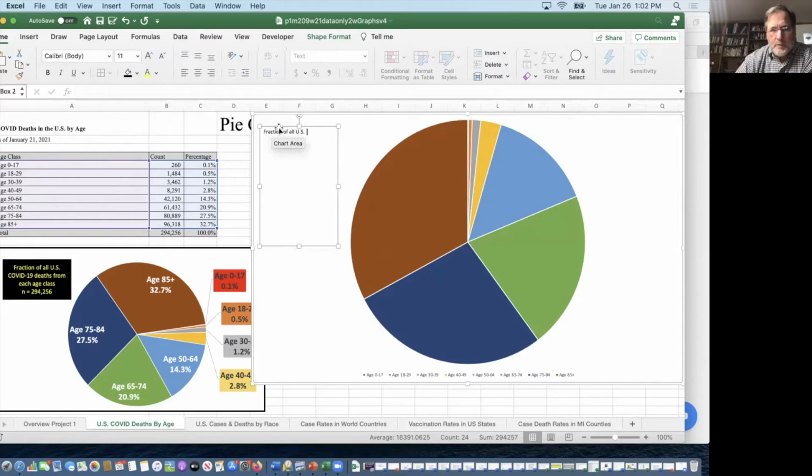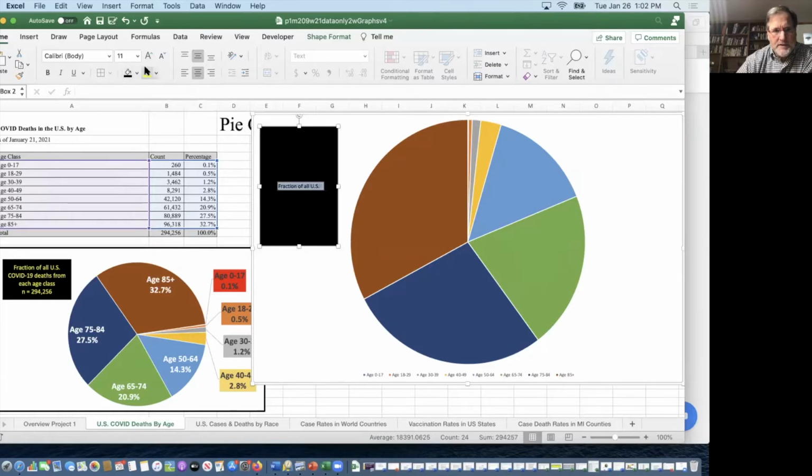Now, if you want to enlarge the text, what I like to do is to select these buttons. This puts it in the middle of the box and this centers it. This changes the background to all black. And this changes the text to yellow, so you can see it. I can enlarge the font here as well. Maybe if I put it up to 24, and then I can readjust the size of the box so that the title is up there.